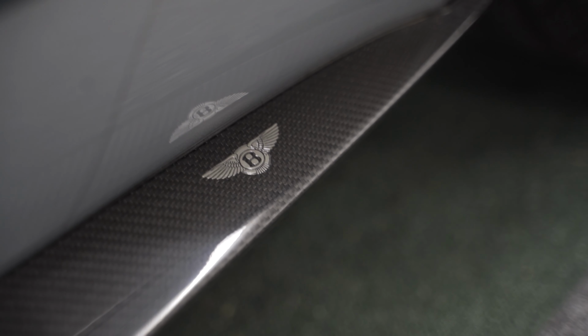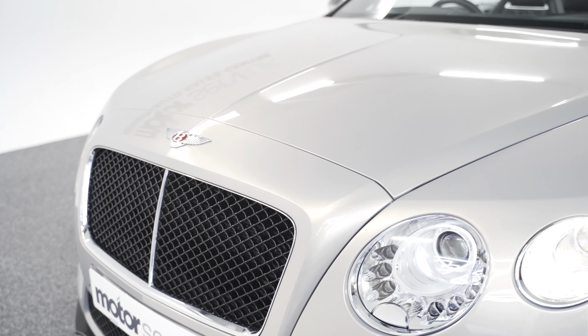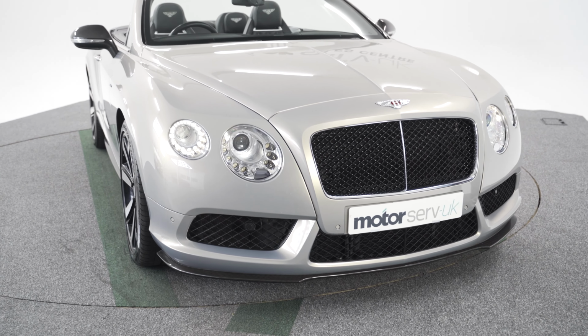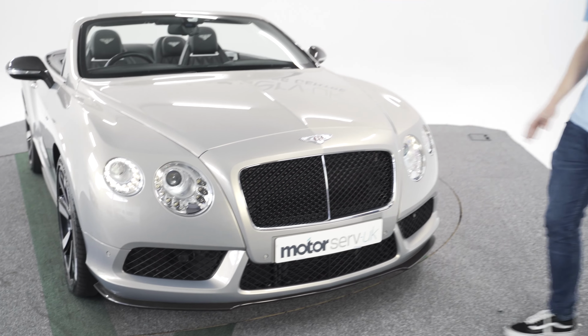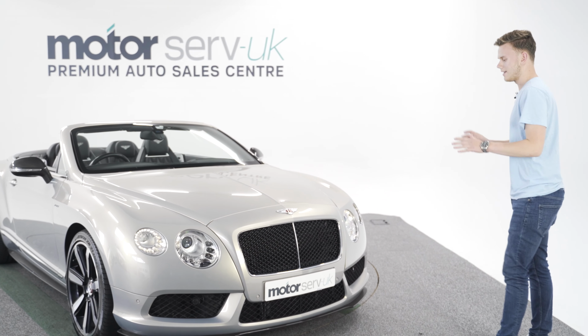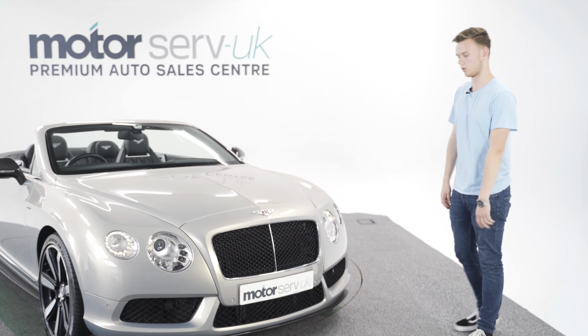Another thing on these carbon packs is you actually get a Bentley logo down here, just to let everybody know you've got a Bentley. So these here, you can see the lights there, they look like diamonds. The shine that these lights have is stunning, and it just complements that common Bentley grille that you see on every Bentley. Even the newer ones have a similar style grille, so it's just stunning bodywork wise.